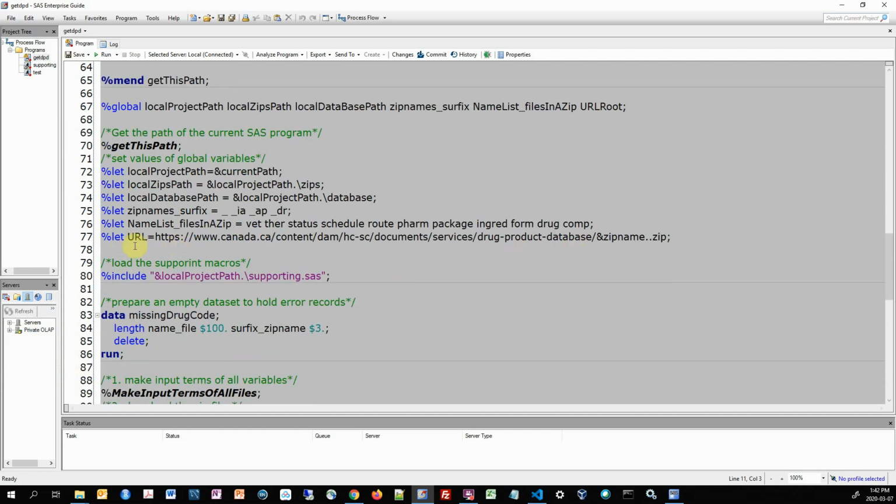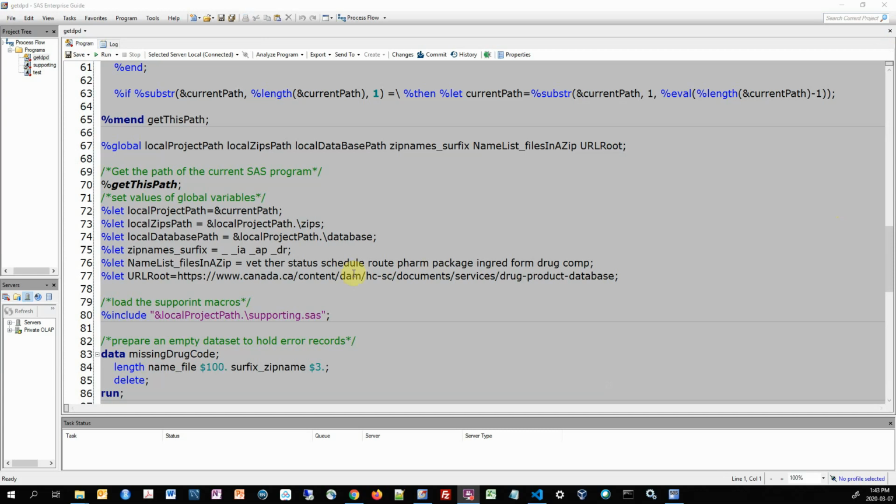So it's better to put it more explicitly. For example, change this to a root without this part, and always redefine the URL when you need it.